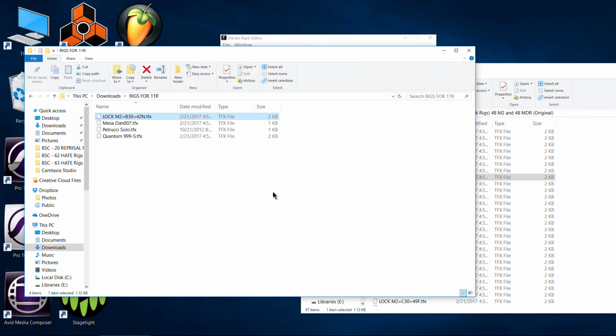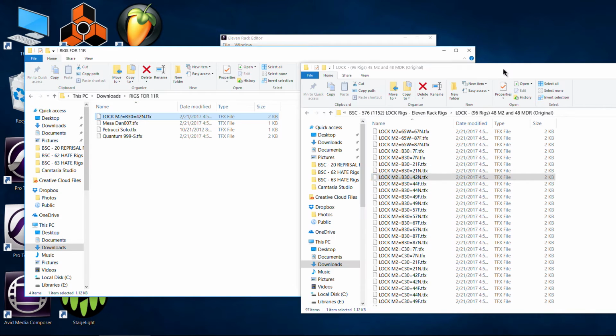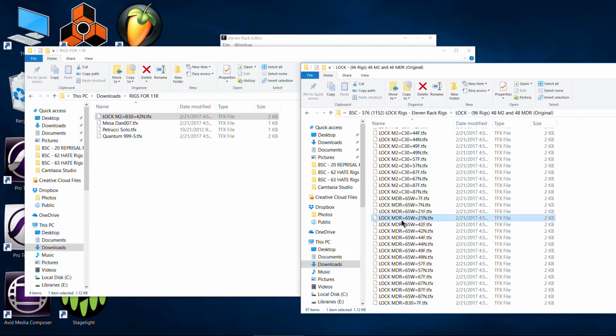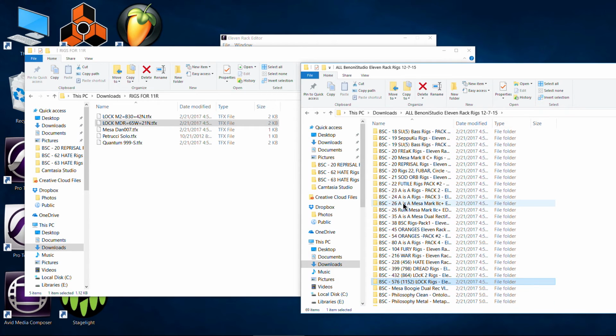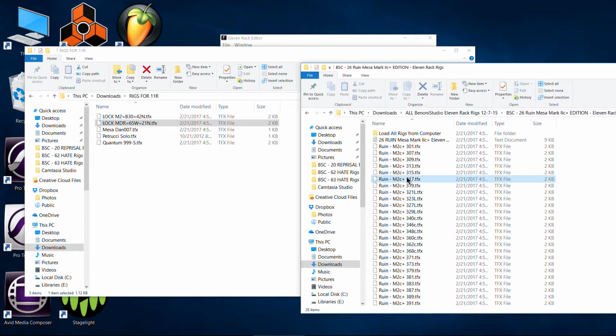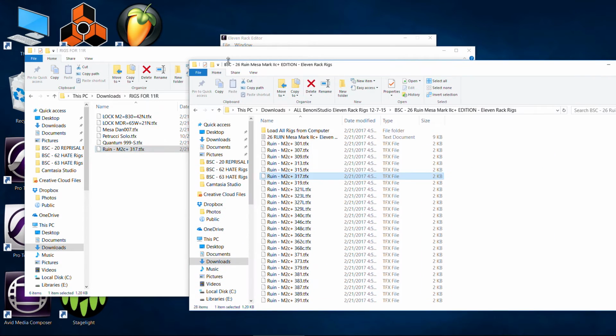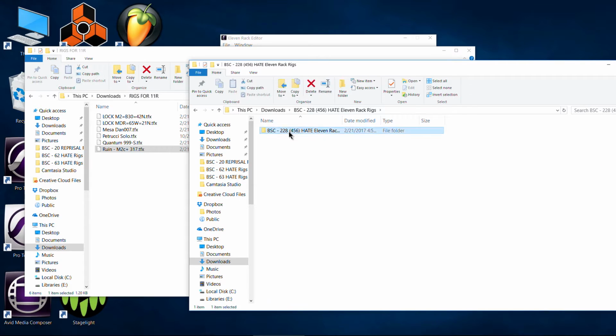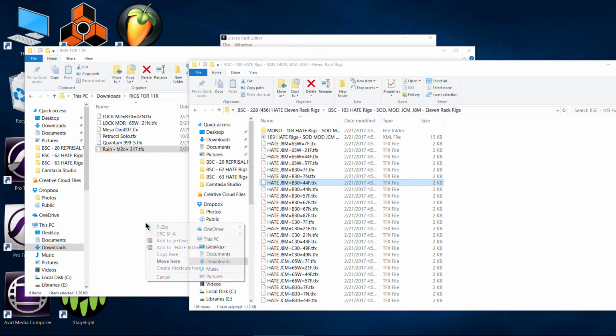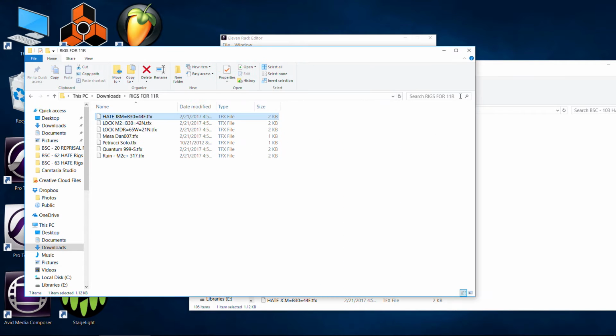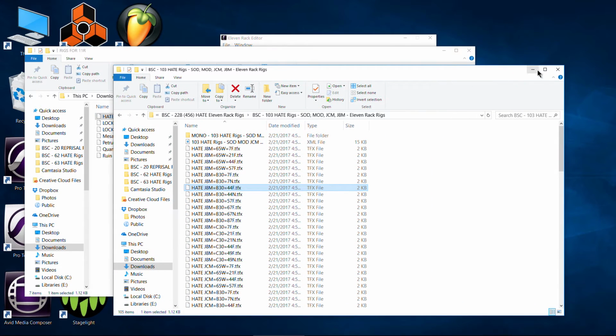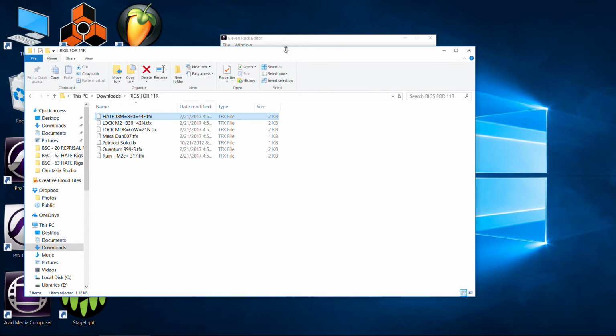Let's copy it over here, because all we're doing is making a list of rigs that we want to put on our 11 rack first. So that's what we're doing right here. Let's copy this over here. Very good. And I think you get the idea, but I'll just go through a few more here. We'll just grab this one, say we want this one. Copy here. Okay, very good. We'll pop in here. And let's just copy one over here too. All right, that's good. So just imagine we have a much longer rig list than this as well. Or maybe this is all the rigs that you want.